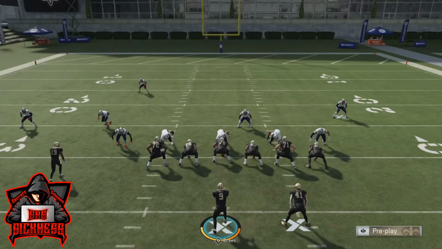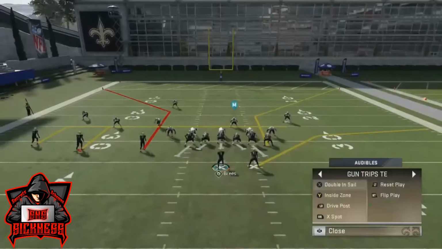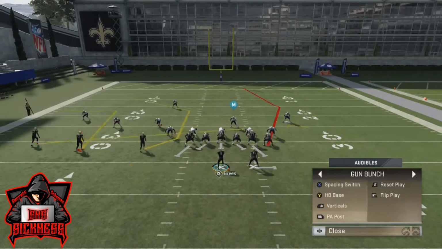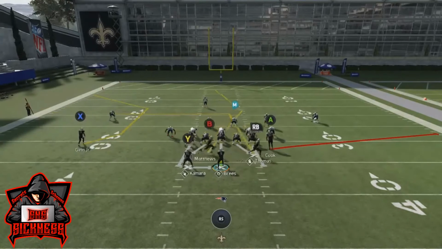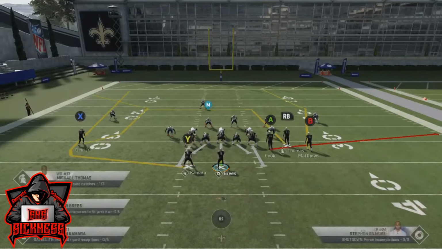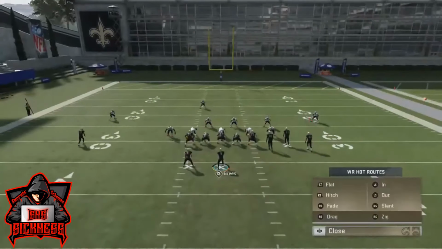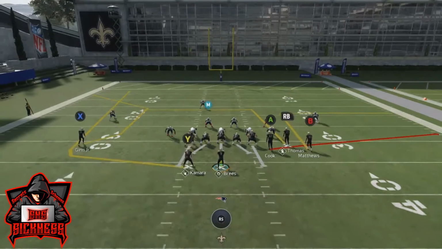Now PA post used to be a really popular play a few years ago in Madden just because the C route was really good and you could glitch with that C route. But a lot of people don't use it just because that C route's a little bit deeper now. So basically, if you don't have a route specialist wide receiver, the setup is really easy. All you do is wheel route Y, and then you put B on a smart routed out route. Now with this setup here, it's pretty easy reads.